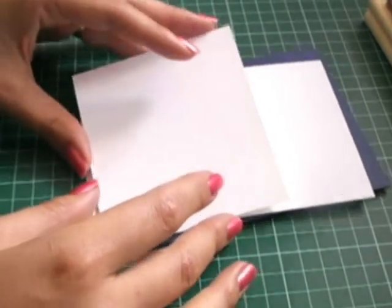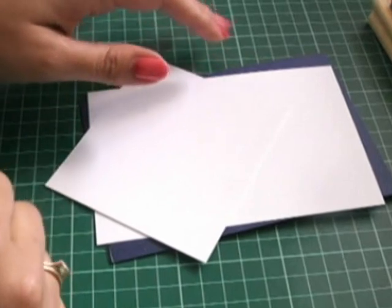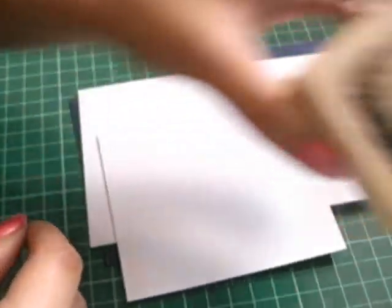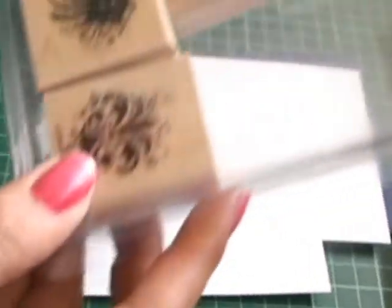I know Carrie Cudney from Stampin' Up! has done this demonstration before on our Stampin' Up! YouTube. So I'm going to do my version and I'm going to use this surfer from the Sea Worthy stamp set that's got the boats on it. And then I'm also going to use from the Extreme Elements some of the detail stuff.